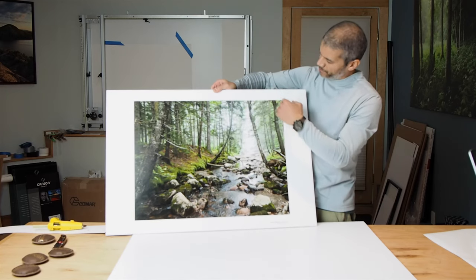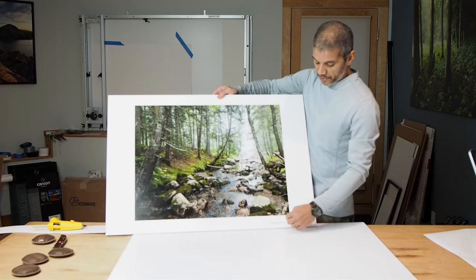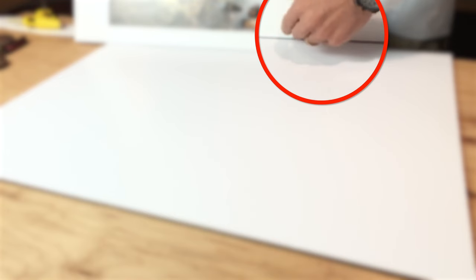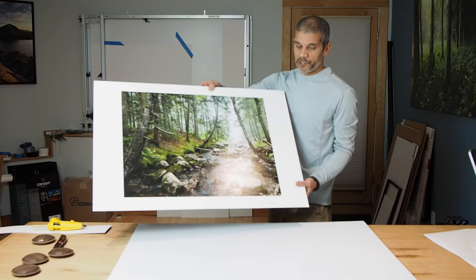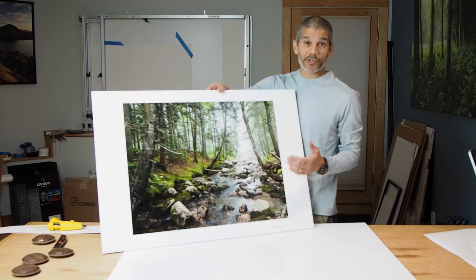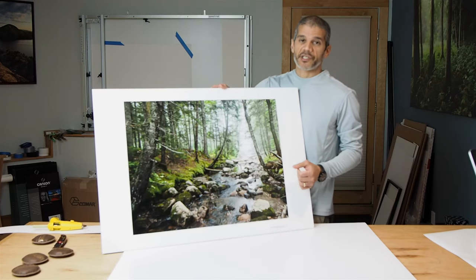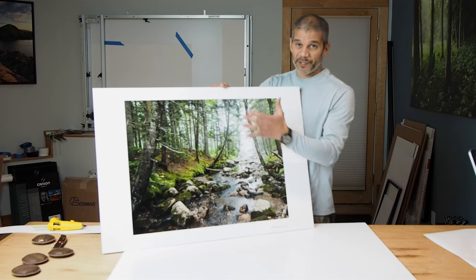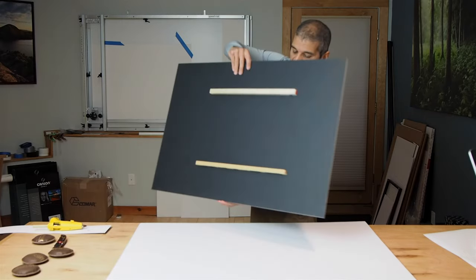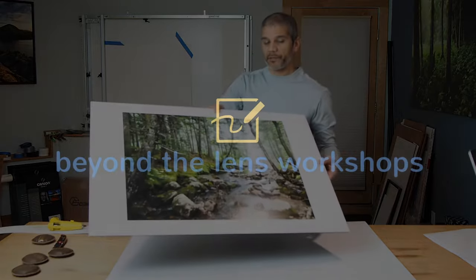I've left about an inch and a half to two inch gap all around the print for some white space. In Lightroom I've also printed my identity plate — a logo — down here on every print, which looks nice. That's the finished piece. You might want to try this if you want to display your prints without glass, aren't too concerned about archival quality, but want a really high-end professional-looking presentation without the expense — something you can do at home. You can do this any size you want. That's what it looks like on the back. I hope that's helpful — any questions, please let me know. Thanks very much.